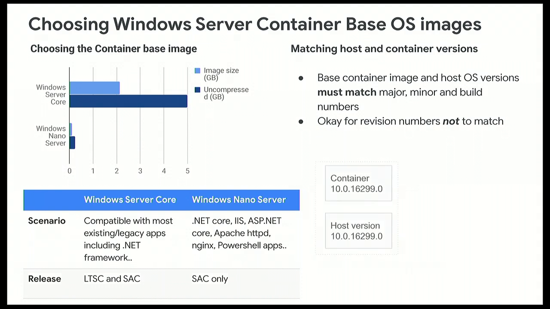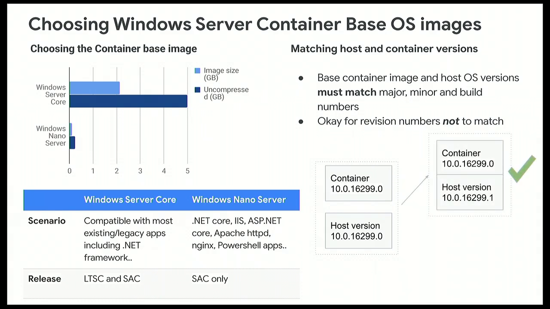Just to illustrate a quick example, let's say you have a container image and a host OS version, and those are the versions that they're running. If you end up upgrading, or rather applying a patch update to the host OS version, and you don't apply that same patch to your container image, it'll just work fine.